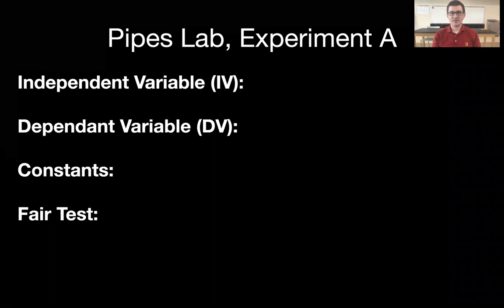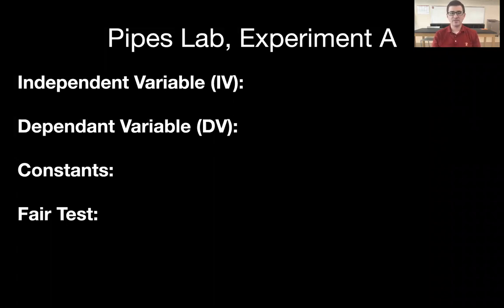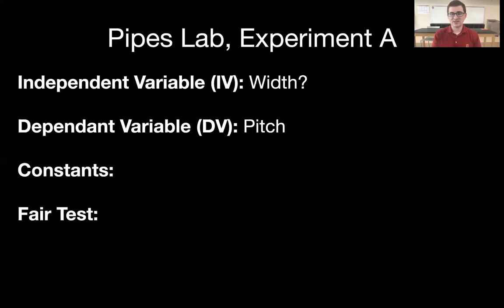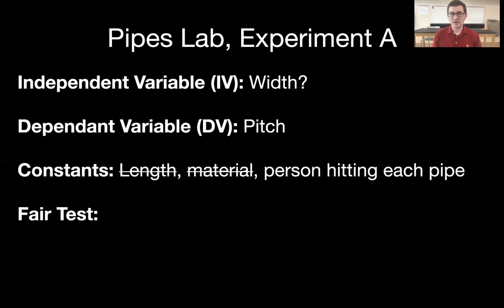So in that experiment, which was me, the scientists thought that they were changing the width of the pipe, and they were observing to see whether the pitch changed as a response. So you could say that, at least the way the scientist was thinking about the experiment, their independent variable was the width and their dependent variable was the pitch. And I put a question mark by the width as the independent variable because the experiment is so questionable. And it's so questionable because of the constants that were not maintained.